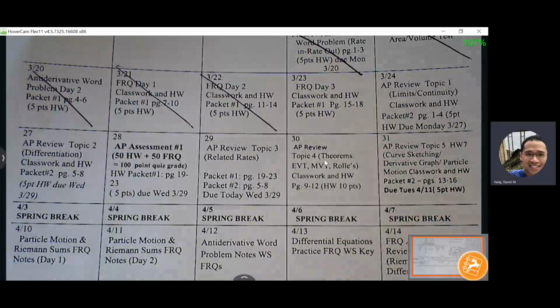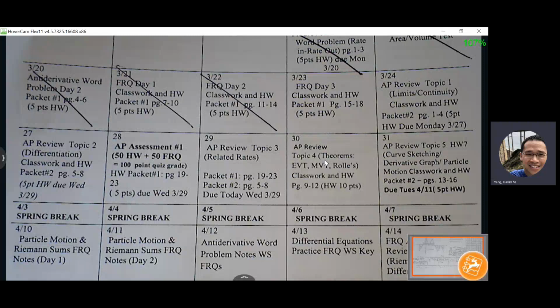Okay. Now, this morning, I had an FRQ help session on pages 21 to 23, but I only got through A through E. Tuesday, I will finish off the rest of the morning packet. So I'll start with part F and go to K, and then I'll go back and go through A through E.